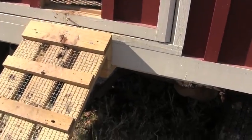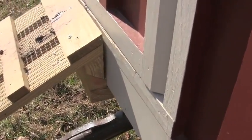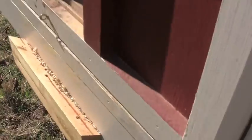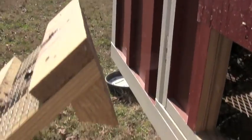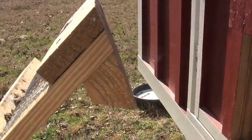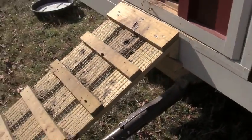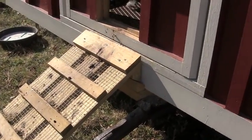We made sure they didn't have it too steep, but they use it so well, so no problems there. And it's really easy to take on and off. My husband cut an angle right there, and then we got another angle right there, so all I have to do is set it on there. And if I'm going to move it, all I do is really quickly pull that off, put it on the RTV, connect everything up, and then I'm ready to roll.